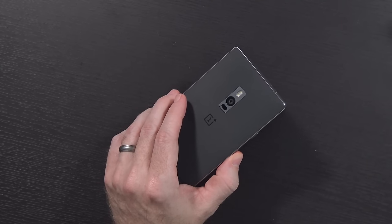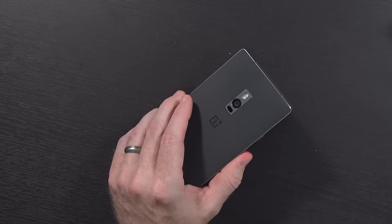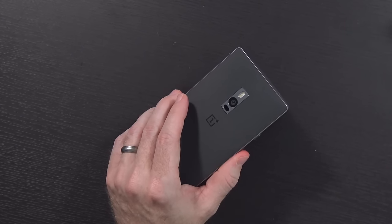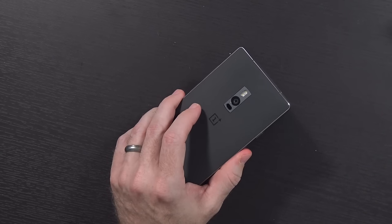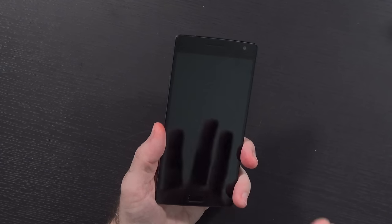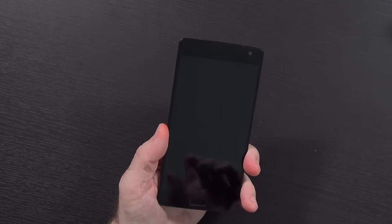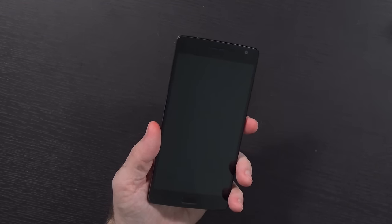If you're doing any other recovery or anything else, you're supposed to do a factory reset first and make sure that you're on the OxygenOS official recovery. But there are supposedly ways to do it with TWRP and with ClockworkMod. They also say it's not guaranteed to work with rooted devices — you're probably gonna lose root if you do this update. This is not an official build; it's a community-supported beta build. But once the official build is ready, this is OTA compatible and will roll up to full version 3.